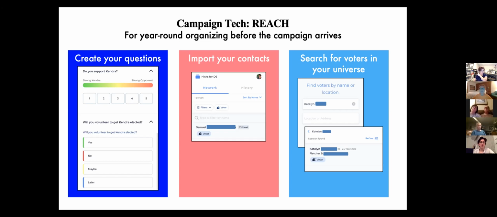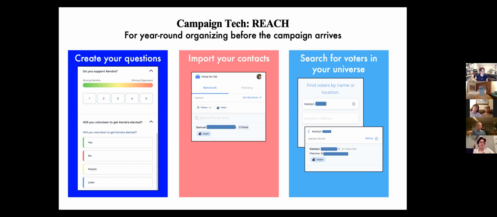You can look up their name, see where they live, if they live in the precinct, and you'll pull up all your questions and you can input all that information right there. So you don't have to have a preformed list of who you're talking to. You can just talk to anybody that's in your universe.